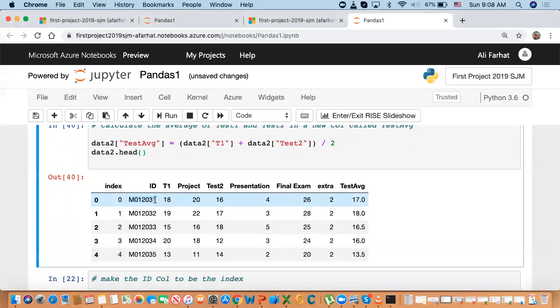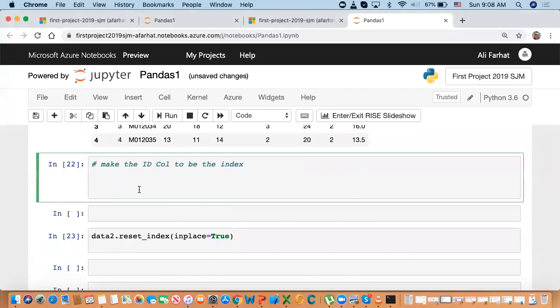What means something to the student is their student ID. So if I want to change the index to be my student ID, all I have to do is say the name of the data frame, which is data2, dot set index, and then we will put the new index name.